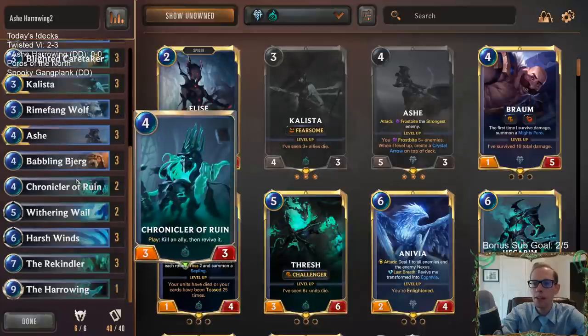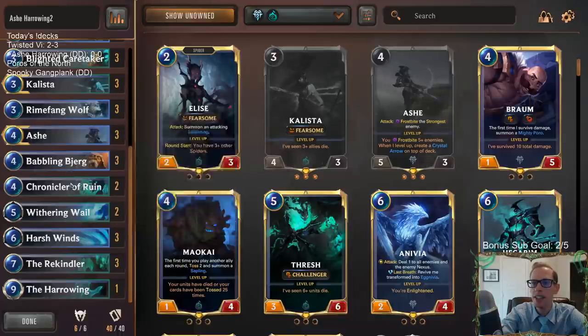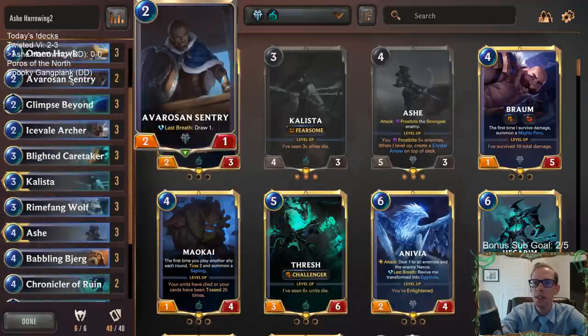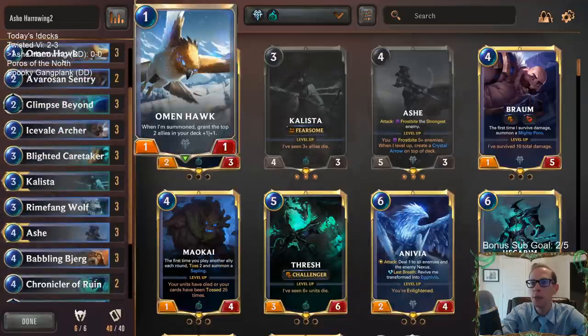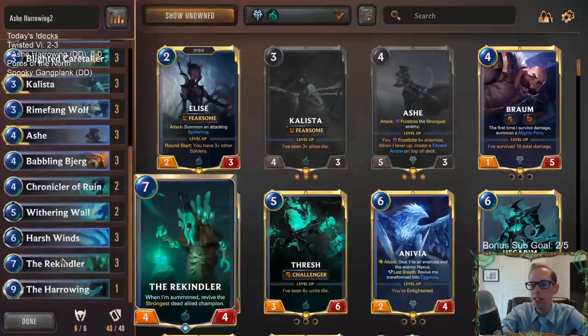Kill an ally, then revive it. So we can kill Babbling Bjerg and get a new Ashe. So we can turn Chronicler of Ruin basically into another Babbling Bjerg. We can kill the Avarosan Sentry, draw a card. We can kill Omen Hawk to do the Omen Hawk thing again with the summon trigger. And then, of course, Rekindler.